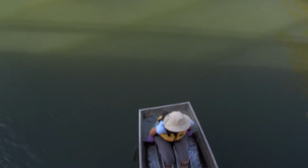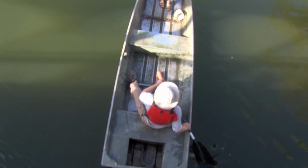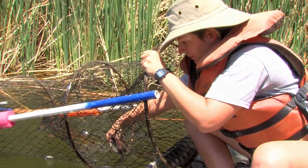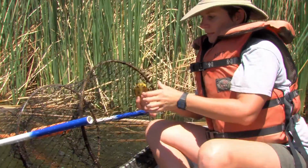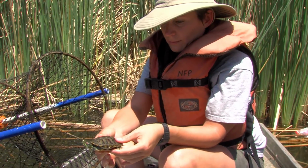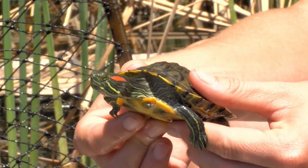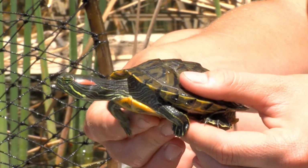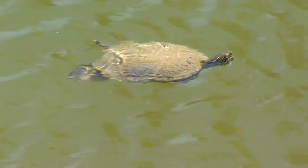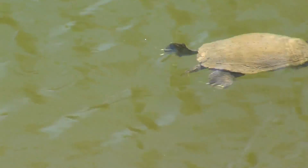So we decided to partner with the Phoenix Zoo and start doing a turtle trapping event at the Phoenix Zoo to see if we could remove or reduce this population to something that was more manageable and lessen my concerns, and our concerns, that these animals can, with a good monsoon rain, leave these ponds and get into our native waterways and actually do real impact to our native aquatic wildlife.